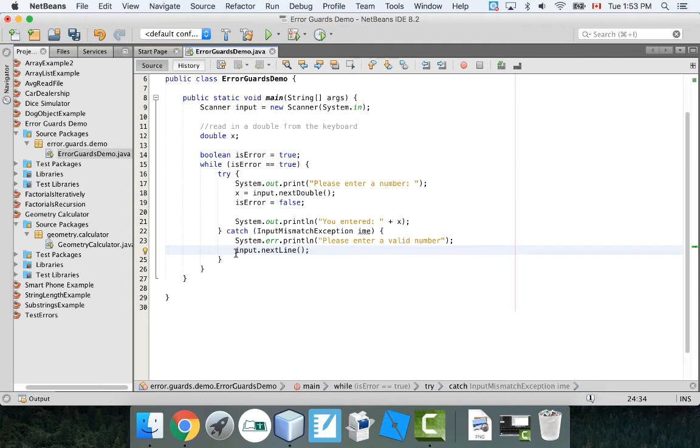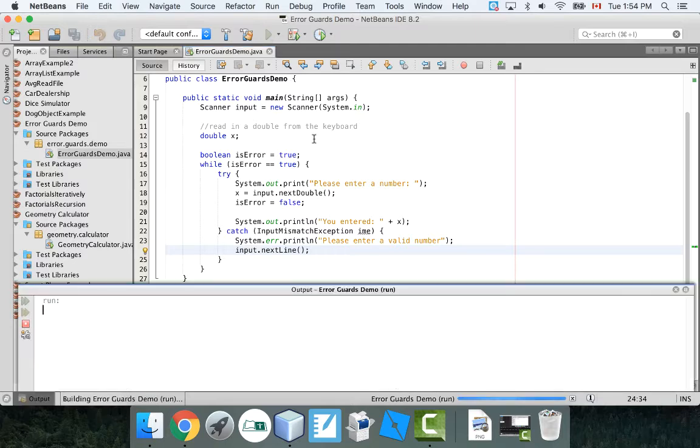This doesn't have to save anywhere. I don't have to print out the next line or anything like that. But what this does is it will consume any characters or enters that are inside of the keyboard buffer. So this will clear everything else, so that the next time around, when I try and do the next double, that letter A is not sitting there anymore. So let's see if it works any better this time.